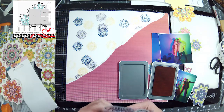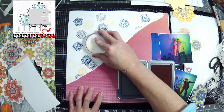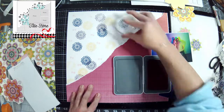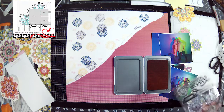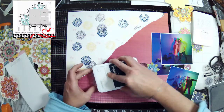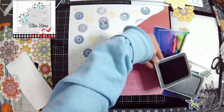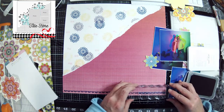The pictures I'm using are from a museum that we went to. There was a museum in New York called the Illusion Museum. It focused on optical illusions. It was a cool museum that we went to at the end of 2021 to celebrate Katie's birthday. There was this one room where they had all of the different colors of lights, and you could take selfies there against the wall and have your shadow make a design. So we did that. That is how the name of the page comes about, which is Selfie Fun. And that is what I'm using for my pictures.